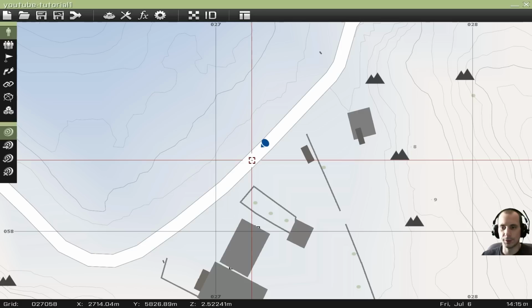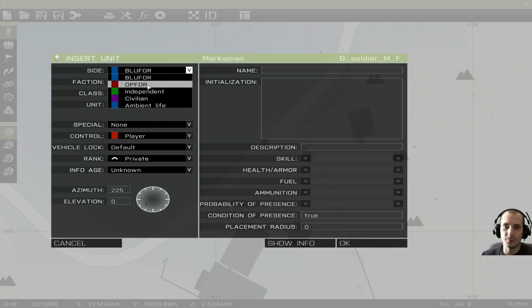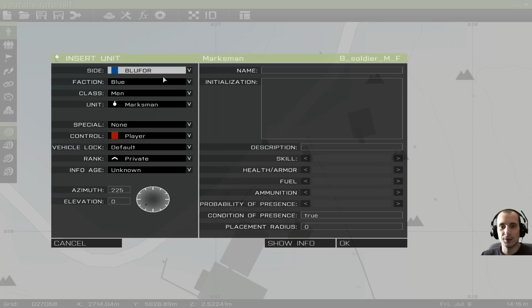All right, so we're going to double click again, and this time I'm going to be blue 4 as well. If I put myself as the other side of this team, then the units on blue 4 are going to shoot the op 4 team. So if you're testing something, always make yourself the same faction that you want to look at. So right now, I don't care about any of this stuff. I'll just make myself a grenader. But control is player, so that's me. Everything else doesn't matter, so I'm just going to click OK.